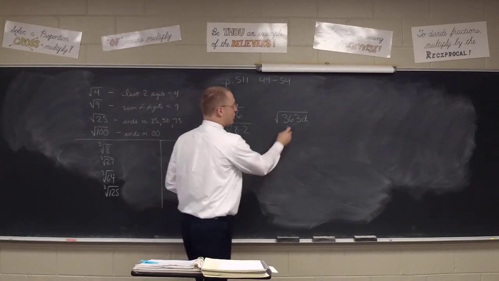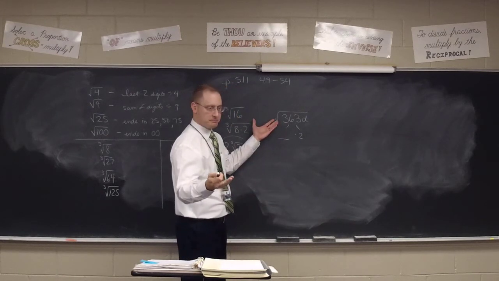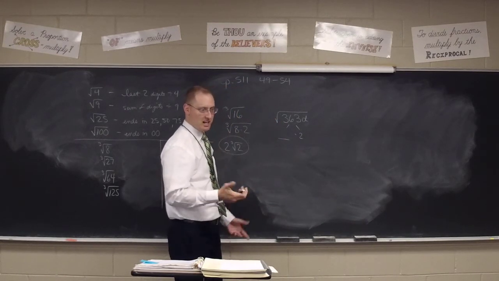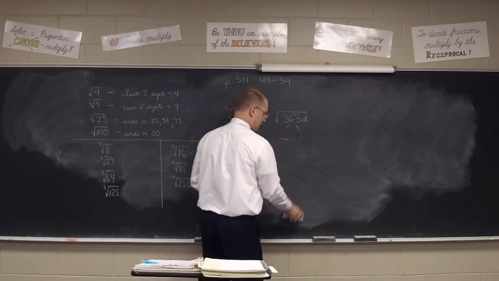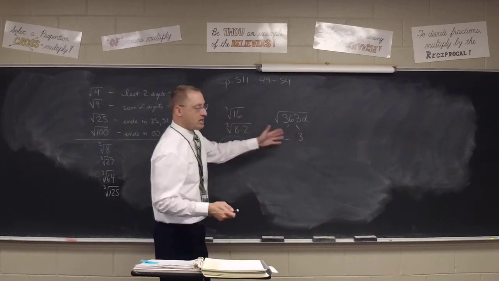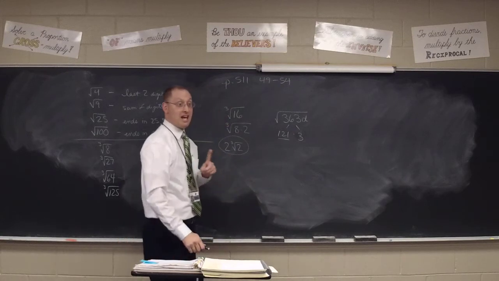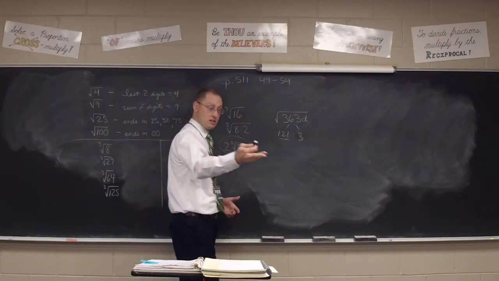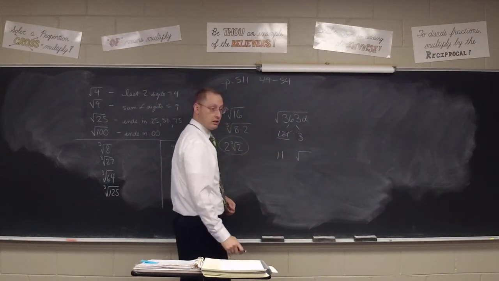And so I could try splitting this into 2 times something, except that it's not even numbers. It ain't gonna work. So maybe I said, well, if you can't cut it in half, try cutting it into thirds. Try dividing by 3. And so if I split it up 3 times 121, does that help me? Yes, because the square root of 121 is 11, and I'm going to leave inside the radical the 3.